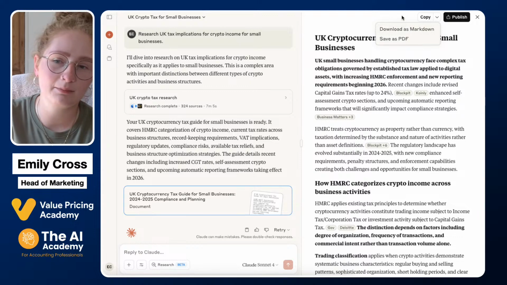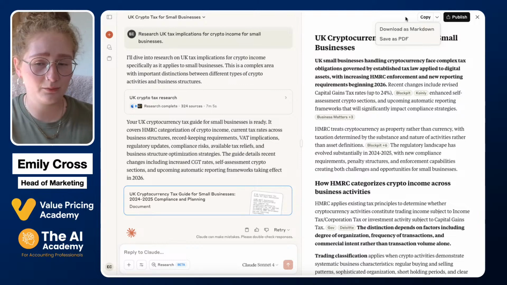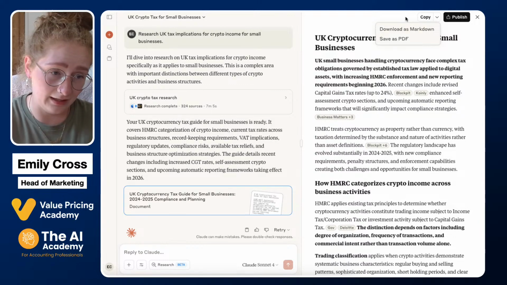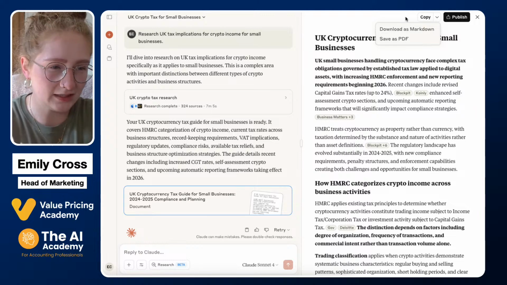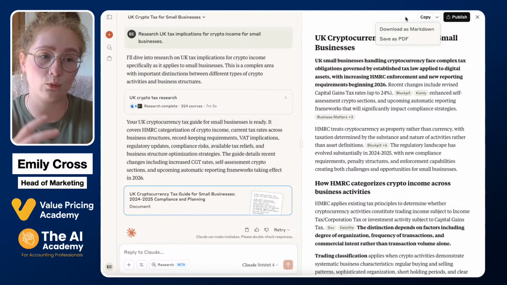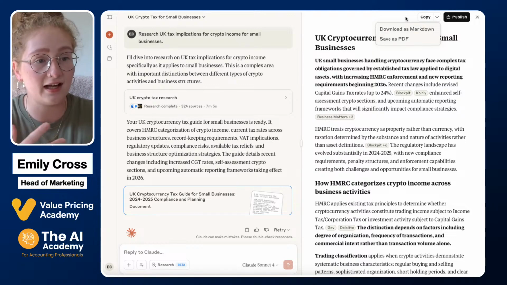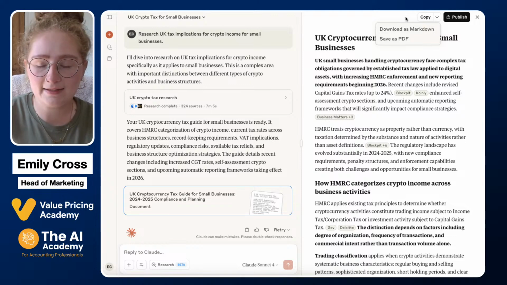So you can download it as markdown if you wanted to do that. And there is a reason why that would be helpful. LLMs read markdown much better. And markdown, by the way, is just a computer language where it uses hashtags and symbols to outline when things are emboldened or italicized or anything like that. Large language models read markdown better.